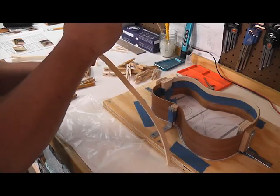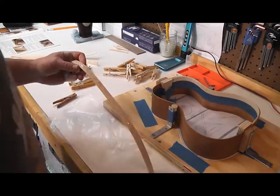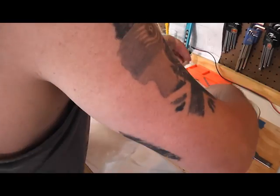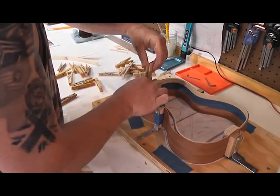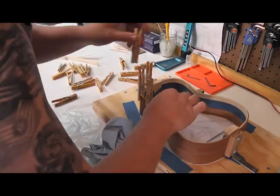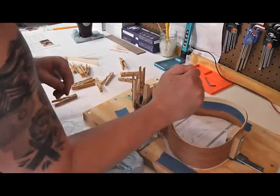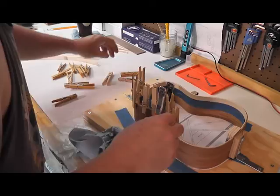And then here I'm putting on the kerfing. This kerfing goes along the top and the bottom inside, and it just allows for some extra gluing surface for gluing the top of the ukulele on and for gluing the back on, and to offer some side support as well. You'll notice the tape underneath. Again, that's just to catch any glue squeeze out. So after I get it clamped in, I'll peel that tape away, and that way I have a nice clean glue joint.